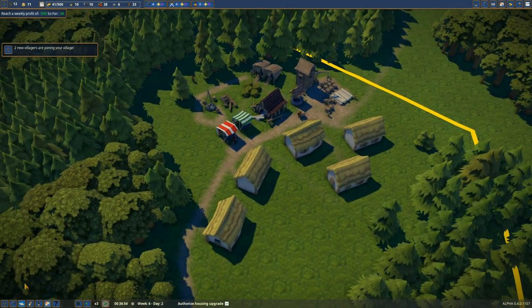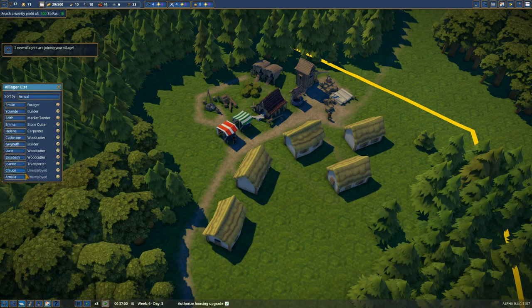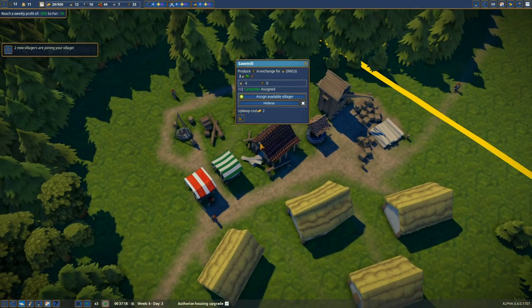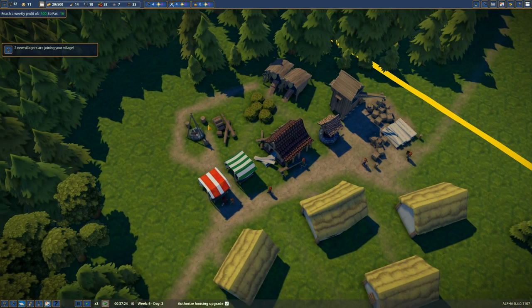Okay. Anyways, we need to get our people some work. And we have Claude and Amalia. No, still no boys. Okay. Don't get it, but hey, we need one more of you. This is still fine. We don't have that many.